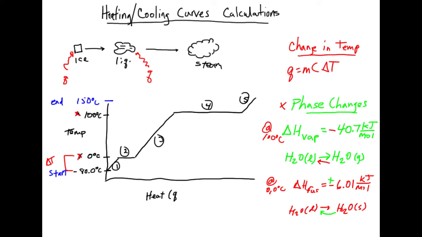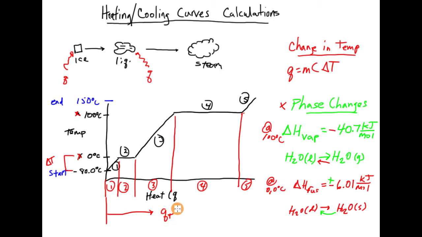Essentially, we're going to be looking at the value for Q from here to here. We're going to calculate that. That's going to be number 1. This will be number 2. And we're calculating how much heat is transferred from here to here. And then from here for 3, over here for 4, and over here for 5. Then we're going to sum all of these up and get Q total for this whole problem from here to here. Okay? And that's essentially it. So I'll show you the different ways to do these calculations in the next video tutorial.